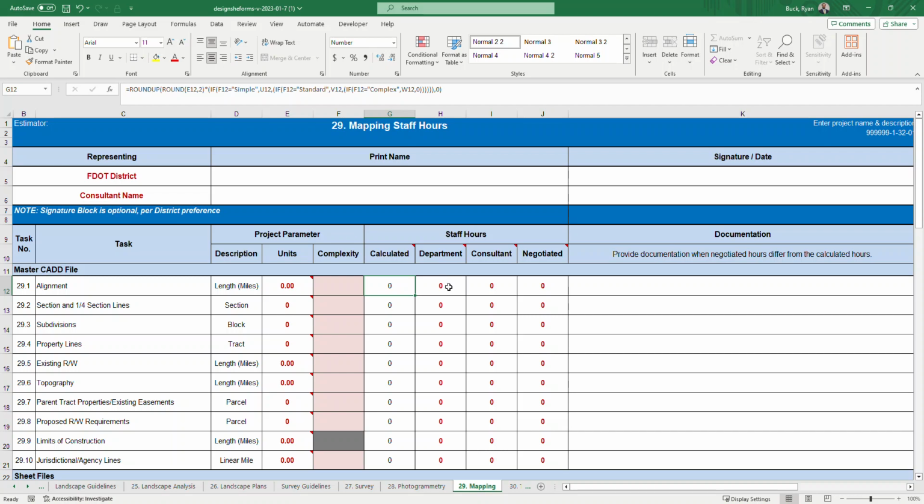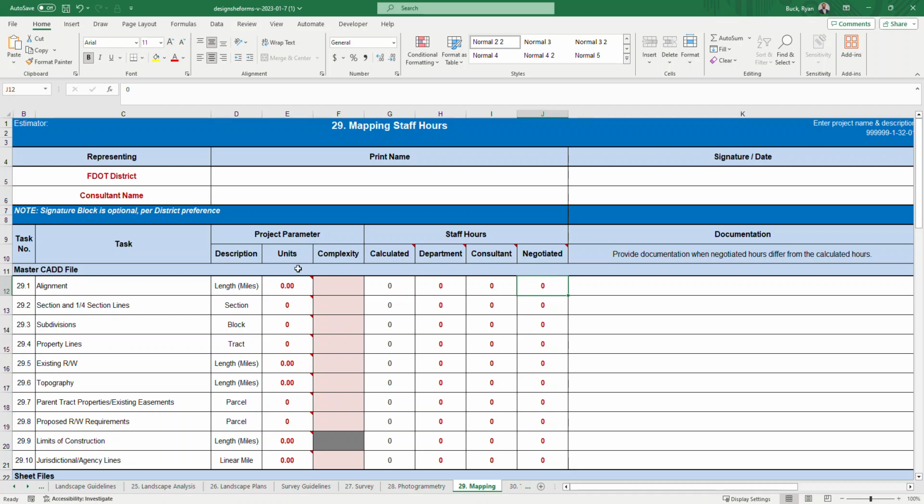If it is inaccurate, maybe you need to add hours for effort on that project, or reduce the hours that it's recommending based on those project specifics. And you'll have to determine and negotiate with each other to finalize the final negotiated hours for each line item.